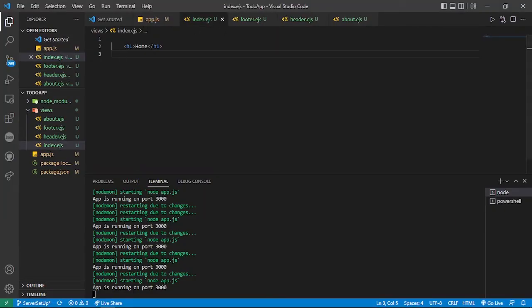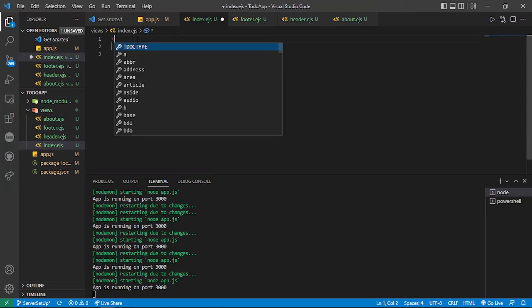So what I want us to do is go to our index file, and then at the top here I want us to type in the EJS tags here, then include. Then what do you want to include? The name of this EJS is header, right?